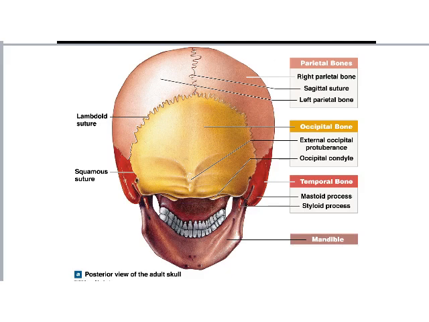Okay, we looked at the side, and we looked at the front. Now if we look at the back of the skull, you can see that the occipital bone looks a lot bigger than it did from the side view. Again, you can see the right and left parietal bones, and the right and left temporal bones. That's about all that you can see from the posterior view.